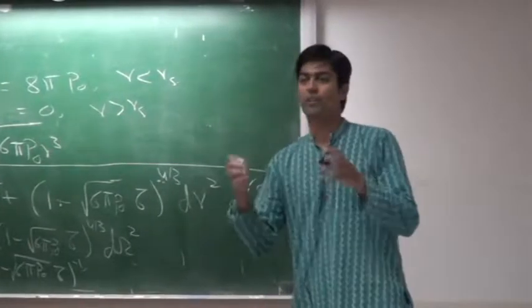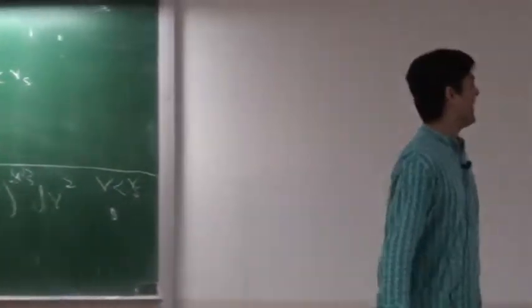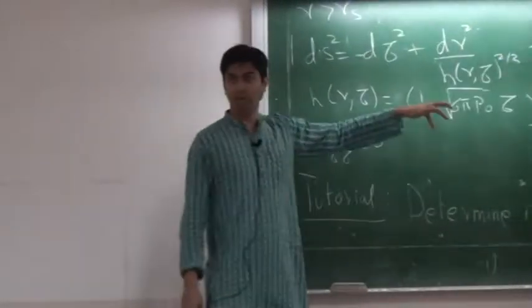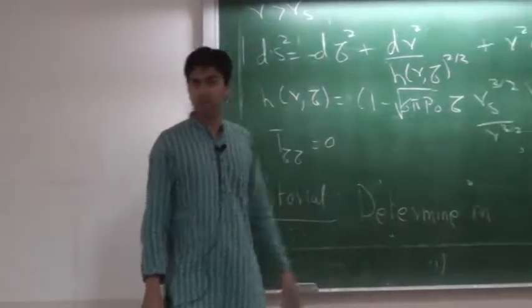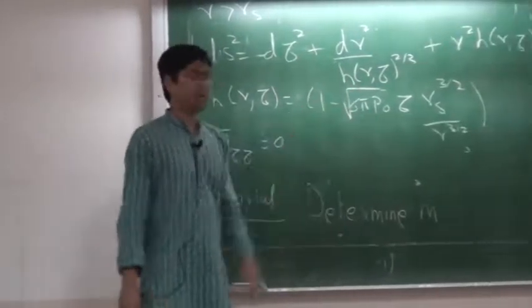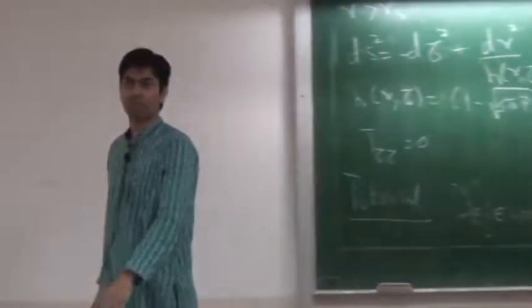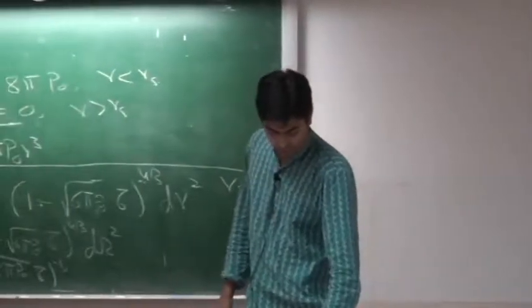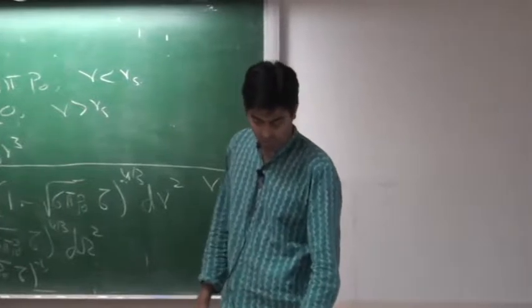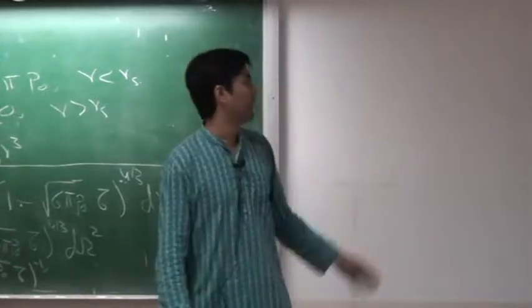So why don't you think of how you can do it? The answer is simple. But basically, trying to find the full coordinate transformation is a little hard. If you think about it a little, you might see a shortcut to determine the mass in terms of rho naught and Rs. In fact, later on, I'll give you another way in which you can determine the mass.